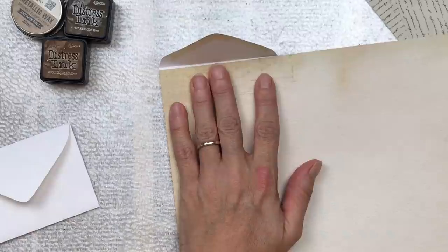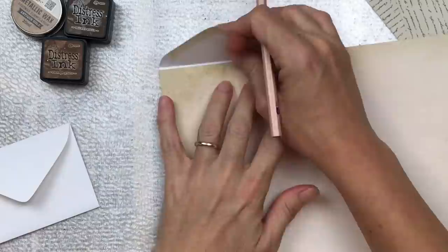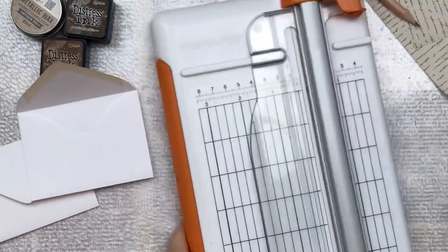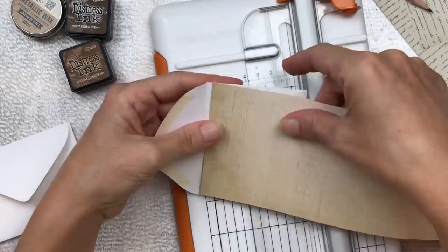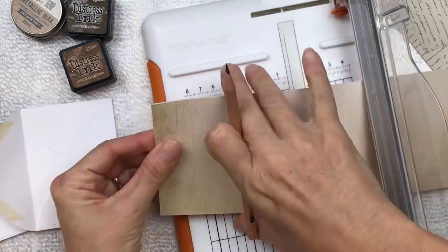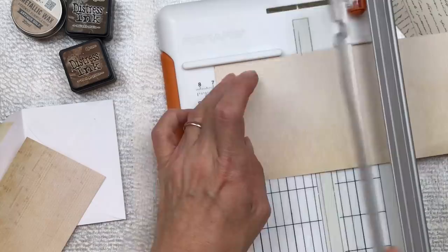To start we need to cover the front and back of each envelope including the flaps. I'm using this plain vintage-style paper for some of the sides and then I also have some with a printed script on. You can use any kind of decorated paper depending on the theme you want for your notebook. When you're trimming your paper, cut it slightly smaller than the front and back of the envelope — about two millimeters all the way around. This makes it easier to stick down and the edges won't flap up. I'm just making pencil markings and then cutting with my cutter.